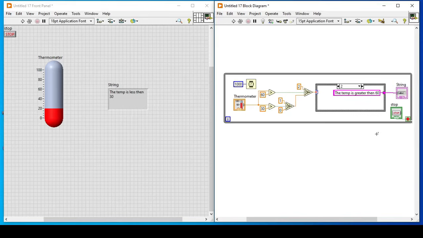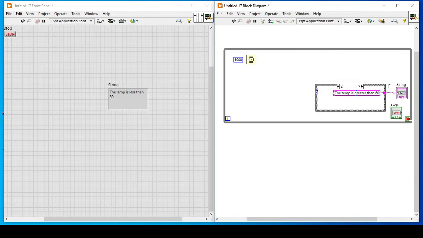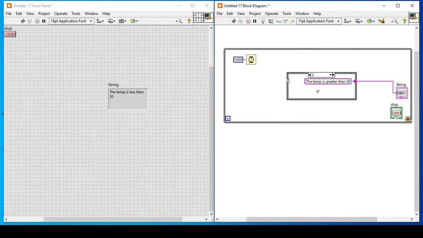Alright, so now we can use the case structure in another way. How can we use the case structures in another way? Let's say I place this time delay function to a side and delete all of the other things, as well as the string indicator and the string constant within that function. Or I can keep that, just to show you that everything placed within this case structure can be manipulated.